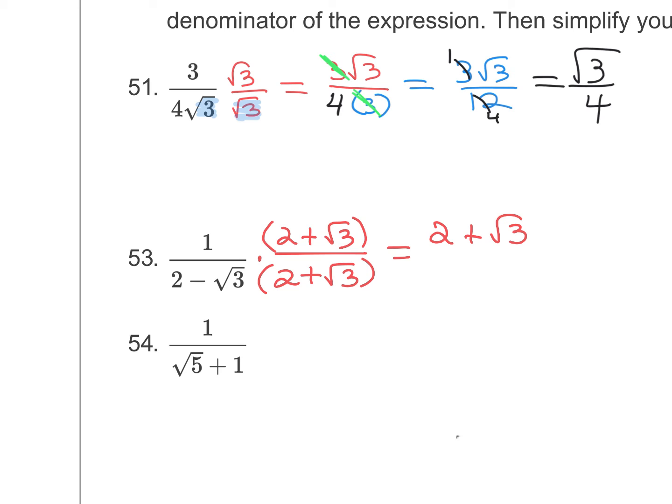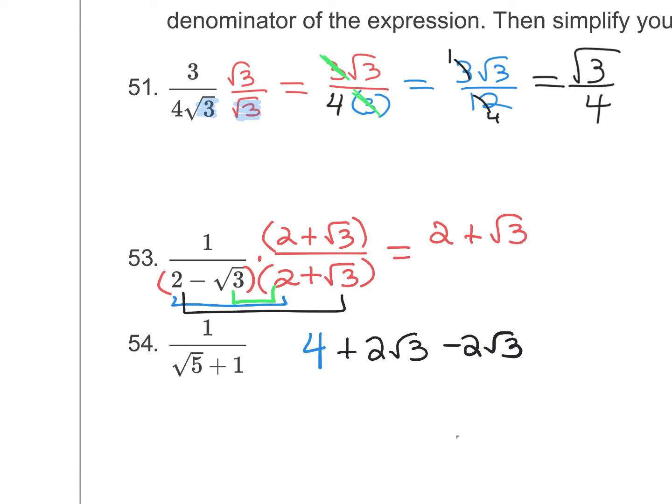Now, if you blank out and you forget that when you multiply something by its conjugate, all you have to do is first and last. Let me just demonstrate again to show you how when I FOIL that, outer and inner are going to cancel. So when I do first, 2 times 2 is 4. When I do the outside, 2 times radical 3 gives me 2 radical 3. The inside is going to give me negative 2 radical 3.